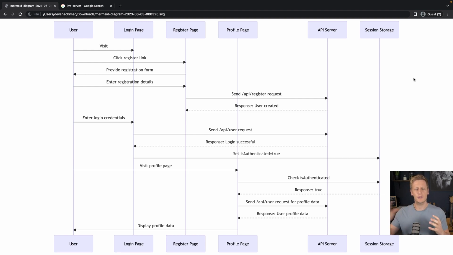And then that's going to hit our register endpoint. Then once a user is registered, it's going to go all the way back to the login. So once a user has successfully registered an account, they'll be able to then log in with their credentials. And then on that login page, they'll enter their credentials, hit the login endpoint, and then Passport is going to append those cookies on the request. And then we'll be able to have a way of setting this is-authenticated state into the browser. And then this will manage the front end side.